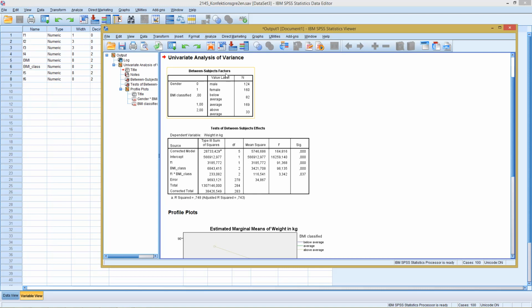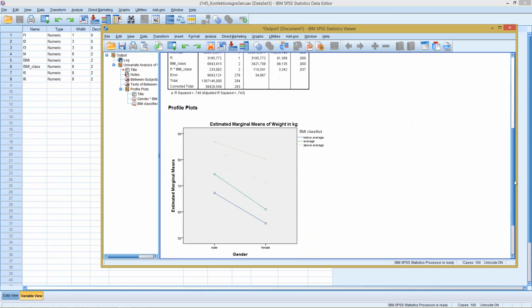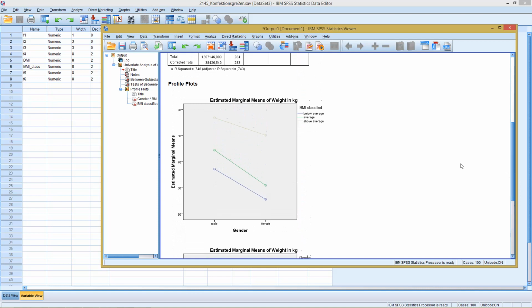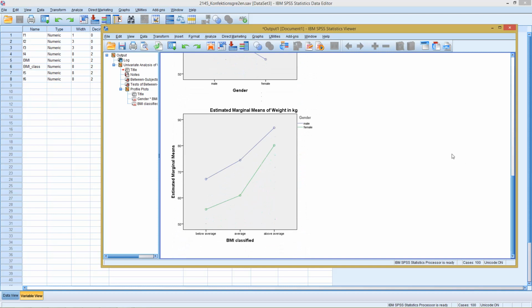So first off we get a short overview, and then here we have our results. However, before we can actually analyze these results, we need to turn our attention to these two plots we additionally generated. Those plots need to be analyzed insofar as the factor described here by the different lines can only be suitably interpreted if the lines do not cross, do not intersect. Well, here this is given, so classified BMI can be sensibly interpreted, so we can use the results we've gotten above. Then we go down to gender.